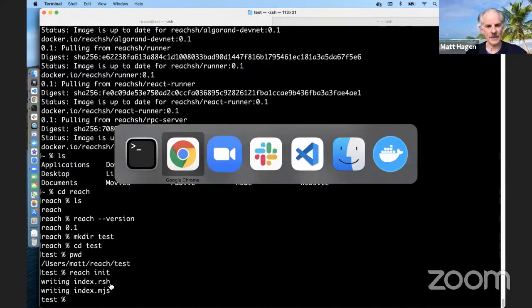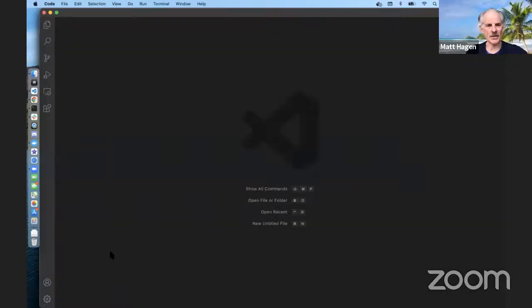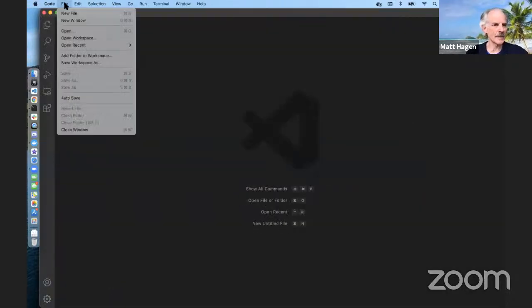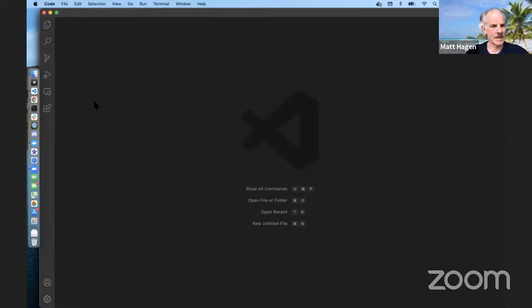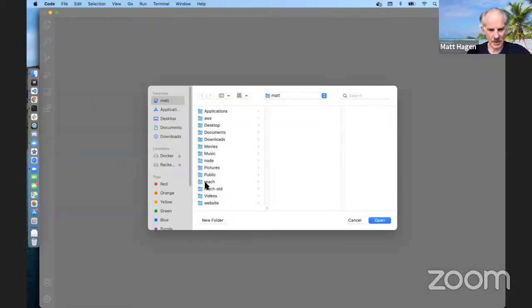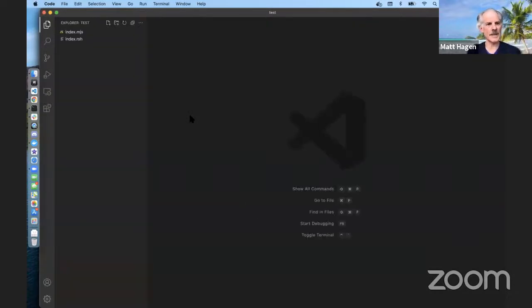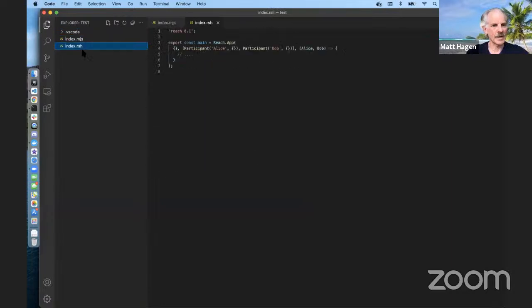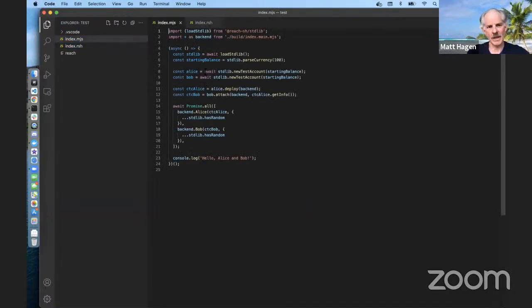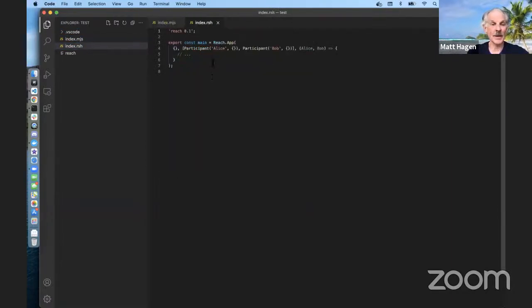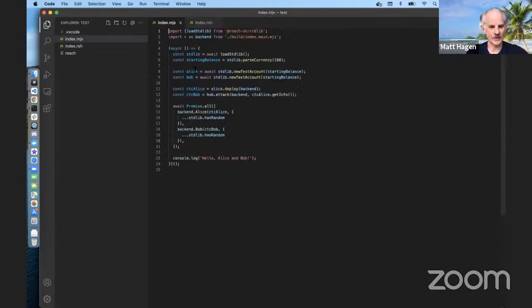Okay, so from here, I'm going to jump into VS Code and open that up. So I'm going to go into reach test and open that up, and we'll take a look right here. Okay, so I've got my front-end code here and my Reach code here.